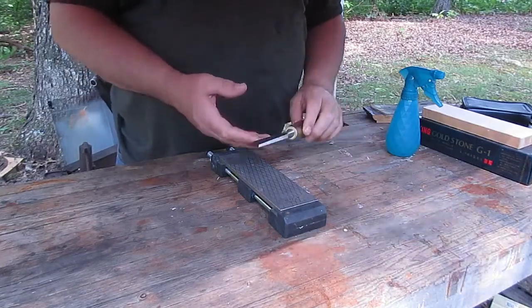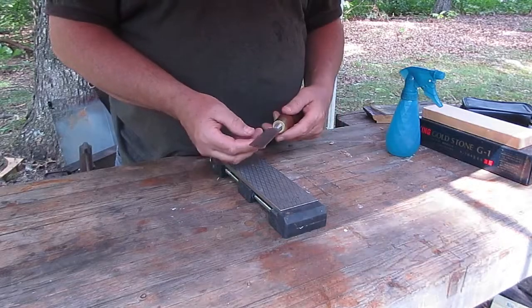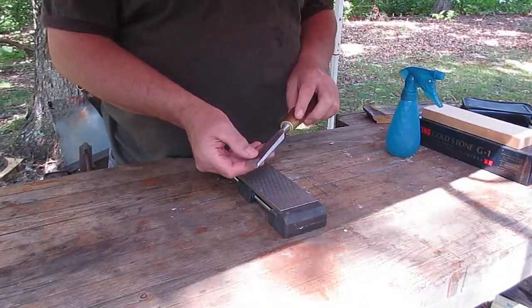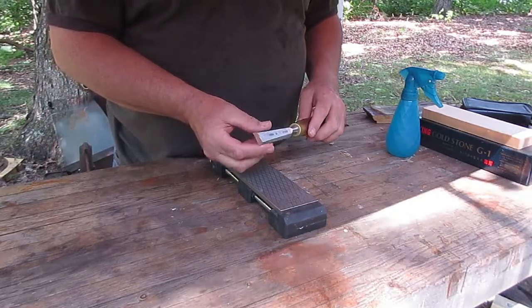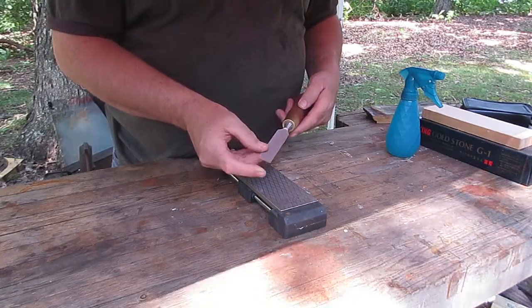This is a Narex premium chisel that I recently received. If you look at this chisel, it's nicely polished and nicely ground. Lovely chisel. But it needs work. They all need work.